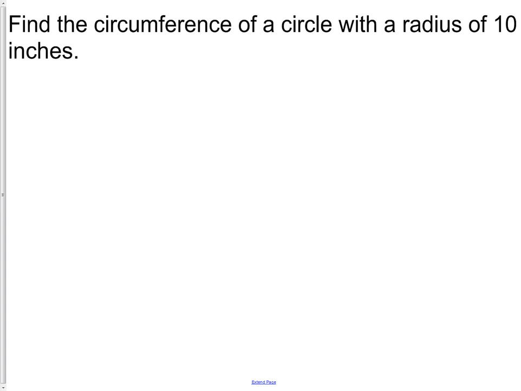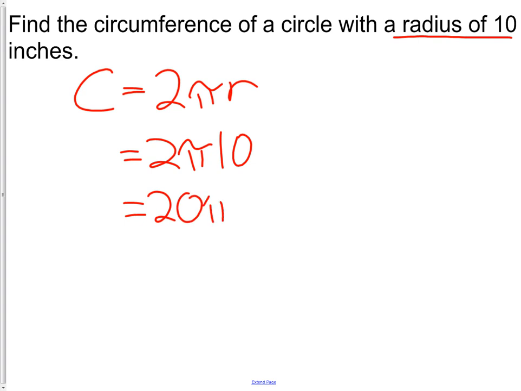Here's another question. Find the circumference of a circle with radius 10 inches. What I suggest to do is write down the formula first. Circumference equals, now will I want to use 2 pi r or pi d? Remember, they both can give us circumference. The answer is in the question. The question gives us a radius. So I'm going to use the radius form of the circumference equation, or circumference formula. So we have 2 times pi times radius, which we can write as 20 pi inches.